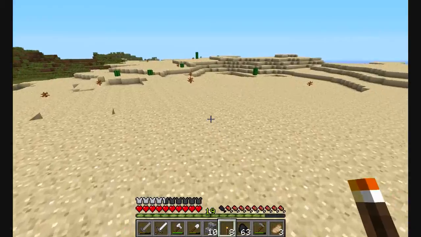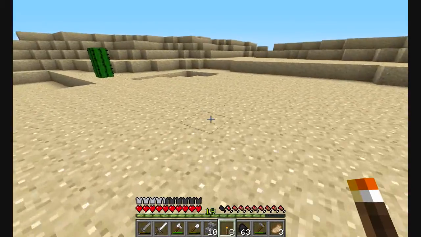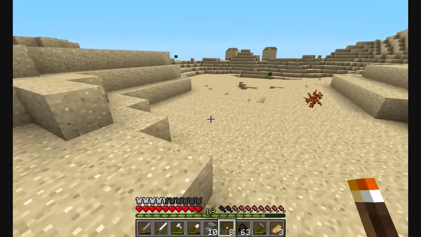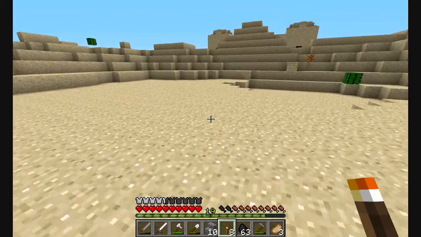So we're having another beautiful day here in BC. Not quite as hot as yesterday, but that's good for me, as I'm pretty susceptible to it. And right over there, we got a nice temple. We'll go and grab the TNT and see if we can get any diamonds out of it.